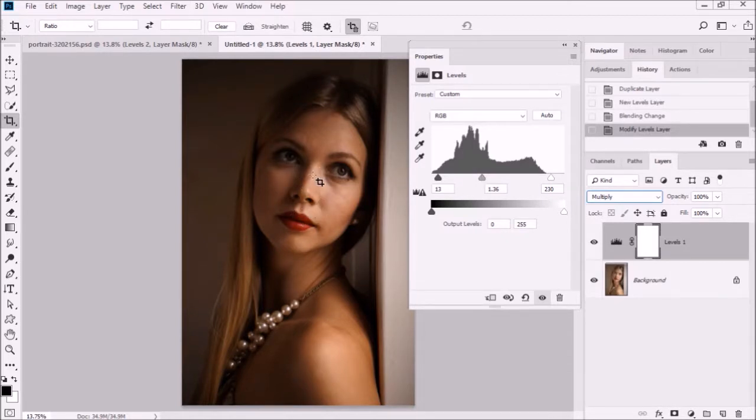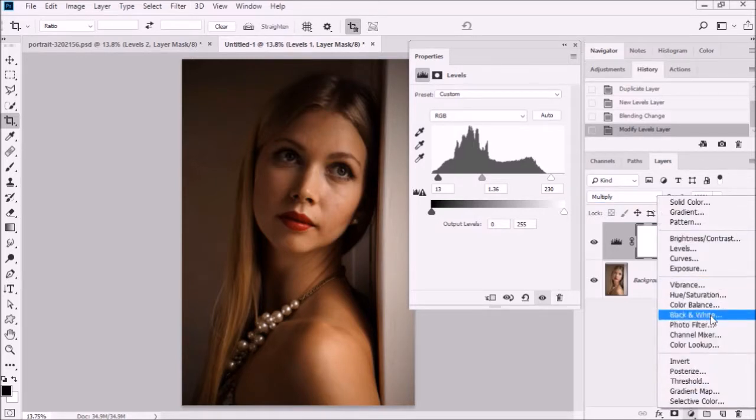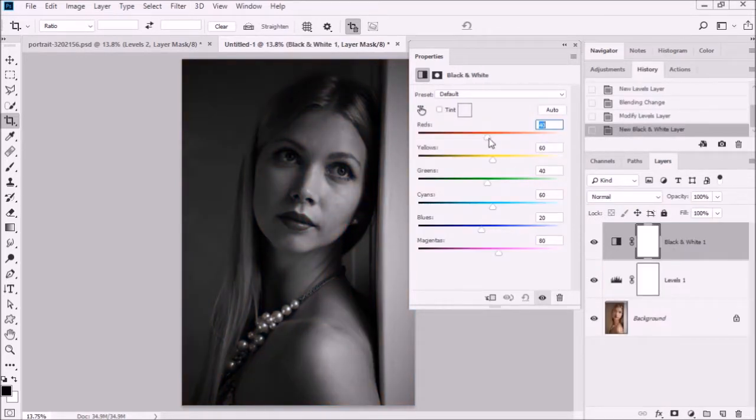We've got some nice highlights falling on the side of the model on here with the light coming through. But what I'm going to do is just convert it to black and white. I just think it looks quite nice in a monochrome effect here. And I'm just going to lift up the reds. So what that's going to also help is just to reveal some detail on the skin.